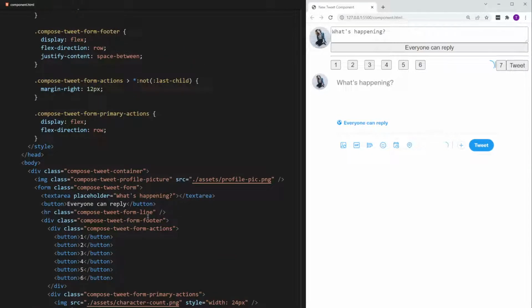Okay, let's add some spacing between the primary actions as well.